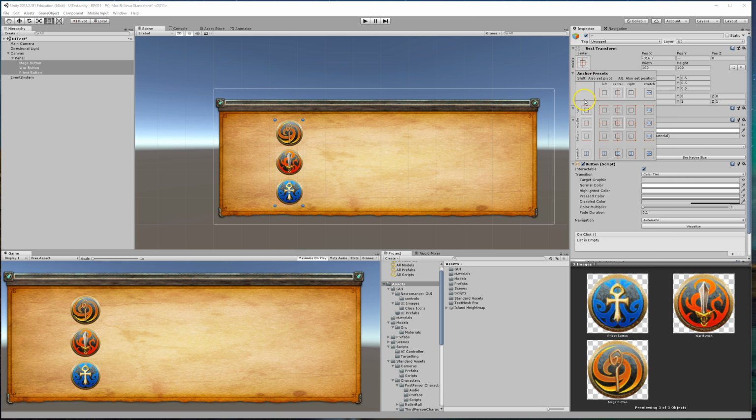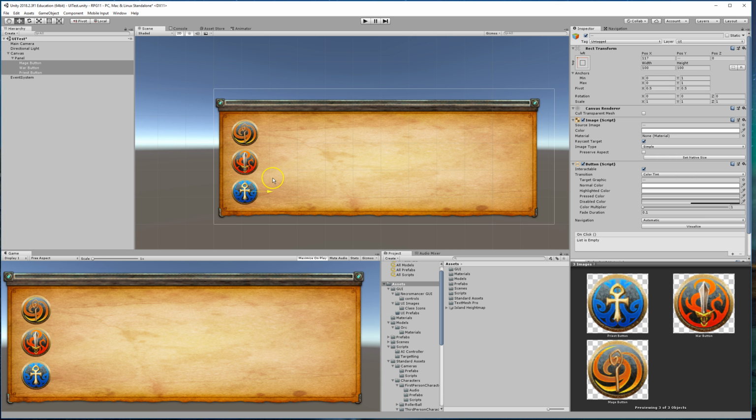If I click on anchors, you can see right now they're set at centered, which means that they're going to be positioned relative to the center of the control. If I anchor them to the upper left, that will mean that they will try to keep their position relative to the upper left. I will now move these over here into their final position. Their position up here, this direct transform, will now be kept relative to that upper left.